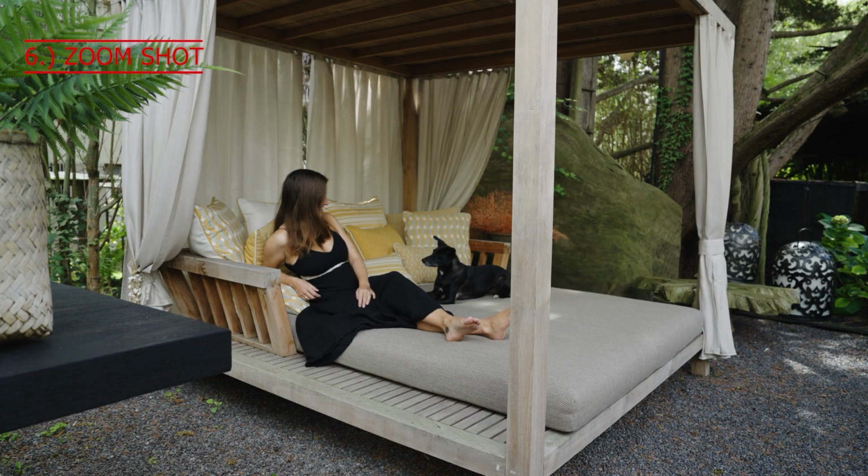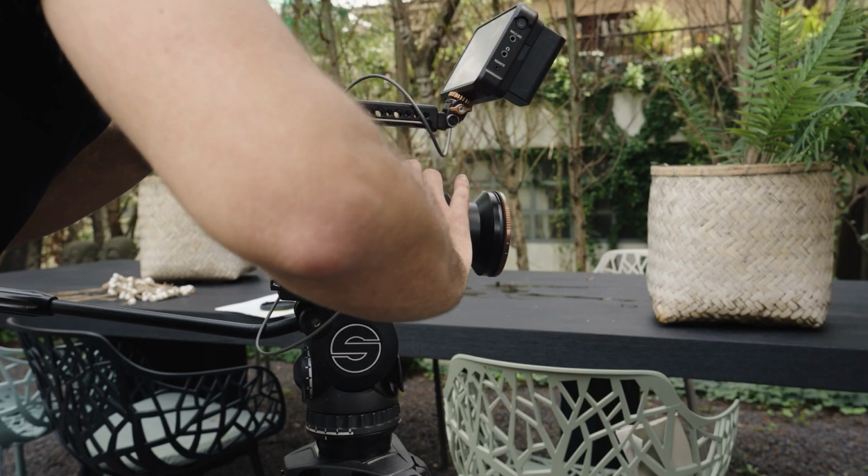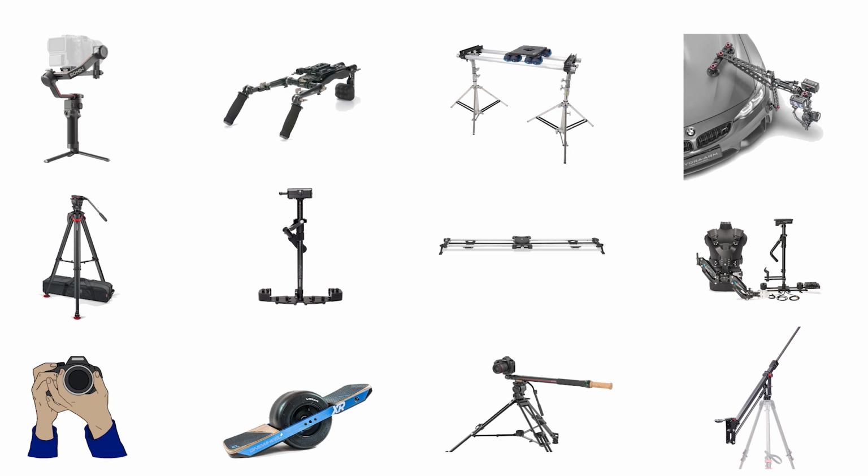That brings us to the next very similar shot, the zoom in or out. This can only be created with a zoom lens. Every possible stabilization can be used for this shot type as long as you can zoom. The camera is usually not moving. Only the zoom creates the effect of movement. Our eyes can't zoom. Because of that, it's a very unnatural way to show something.